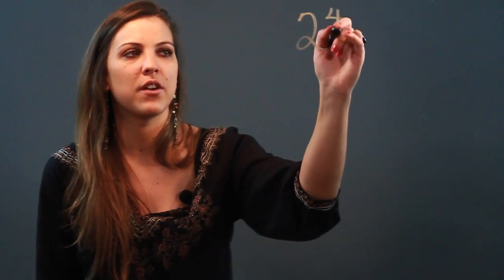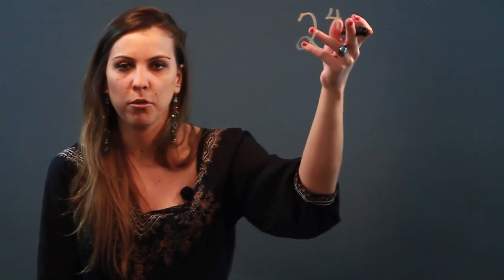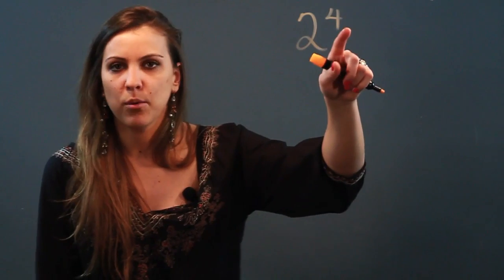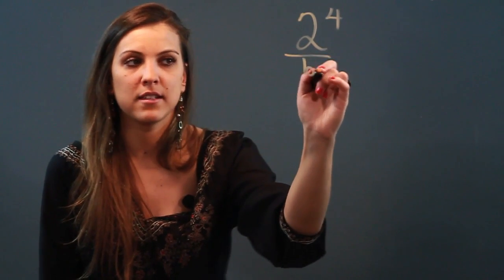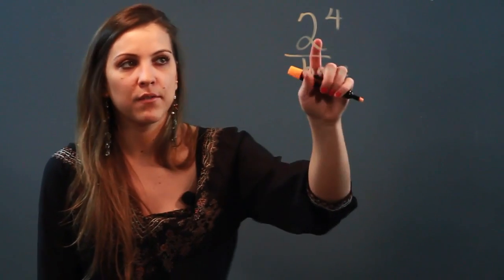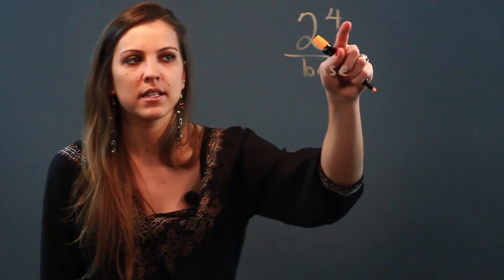Let's say you have 2 as your base and 4 is your exponent, so this is read as 2 to the fourth power. That exponent tells you how many times to multiply the base—my base is 2—by itself. Don't make the mistake of doing 2 times 4. This exponent tells you how many times to multiply 2 by itself.